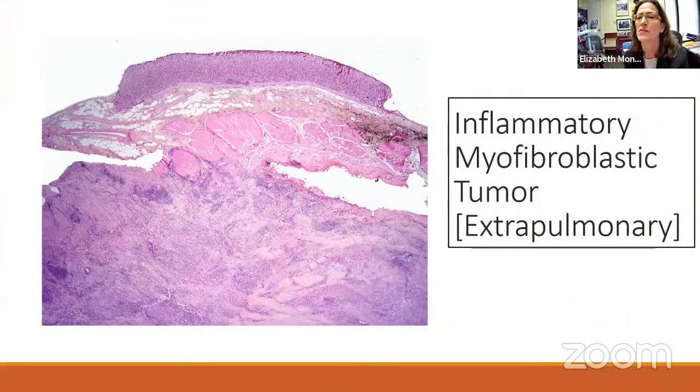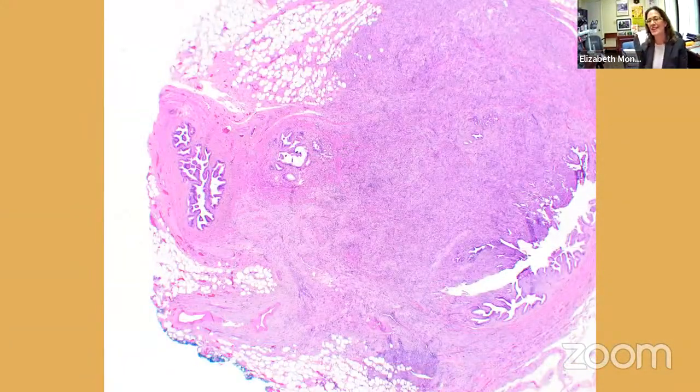And here's another such example, and let's look at our layers. So you can see the muscularis propria is fine here. This is gastric mucosa, submucosa, and here's this lesion that's extending out into the muscularis propria. And this is actually another one that curiously involves all the layers, and this is a weird site for it.